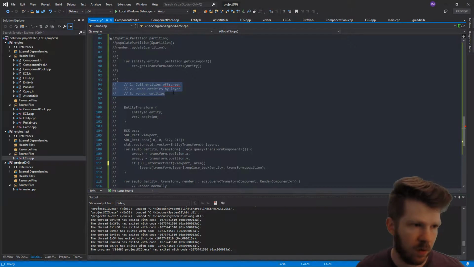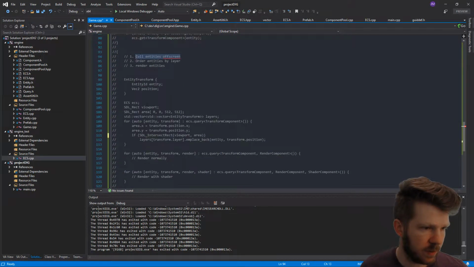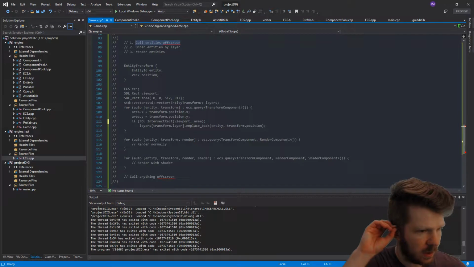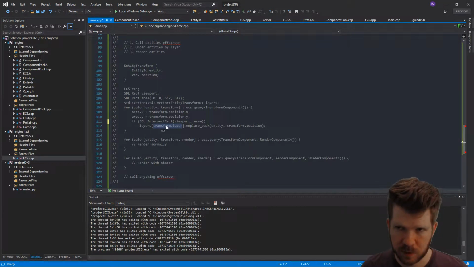We iterate over all of the entities. We then cull the entities that are on screen, which means that we could copy them over to a list. And I think I was kind of doing that here. Yeah. And I was saying, oh, we could have this concept of layers where it's a vector of layers that we're adding the entities into. Another possibility is that we just have some Z ordering.